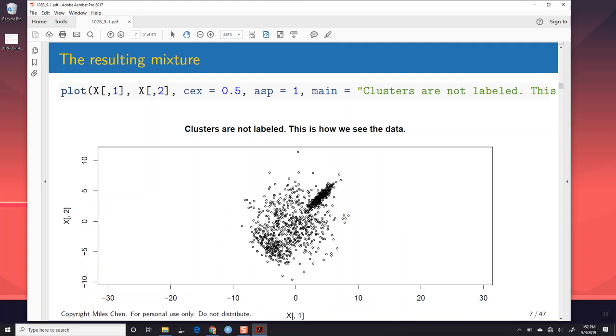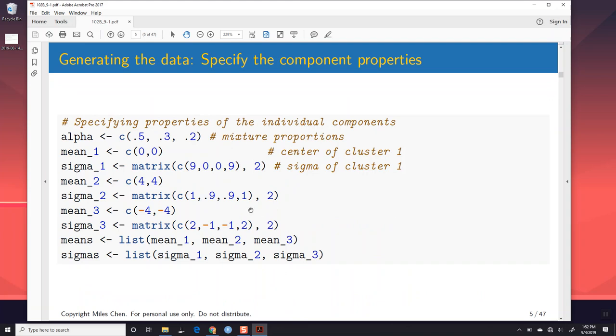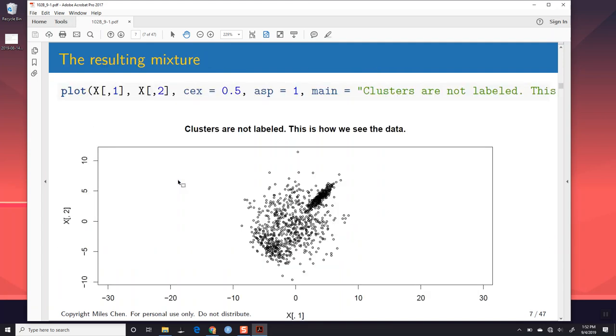But here's the problem. We ask, okay, is this point right here part of the cluster that goes right here, or is it part of the bigger cluster that's centered at 0, 0, okay? And the answer is we don't really know, okay? But overall, if I told you to draw clusters and color them, you'd probably color these points a certain color. You'd probably color these ones another color, and then everything else you'd color something else, right? Can you guys see that visually here? And that's what we have. We've got these three components mixed together, and half of the data is there and something like that. Okay.